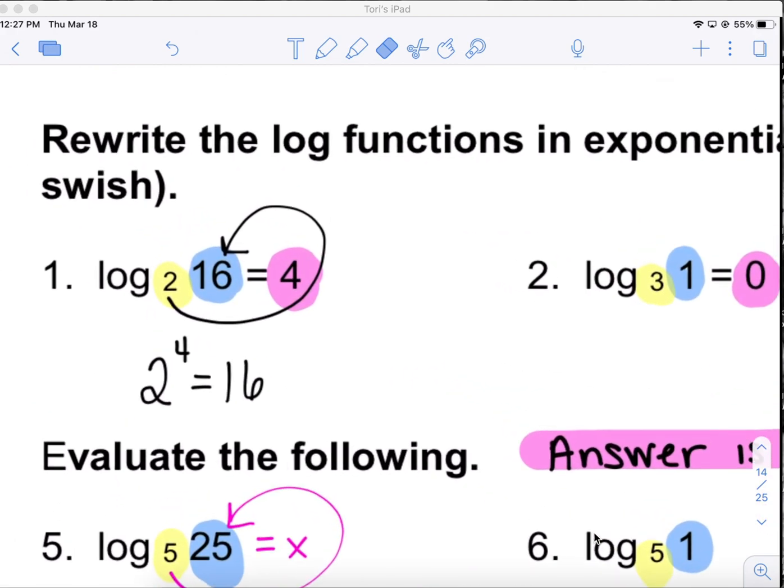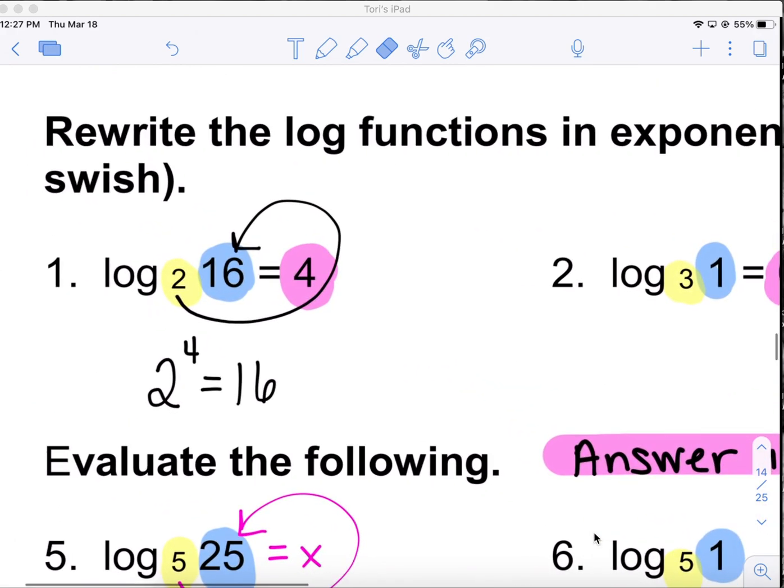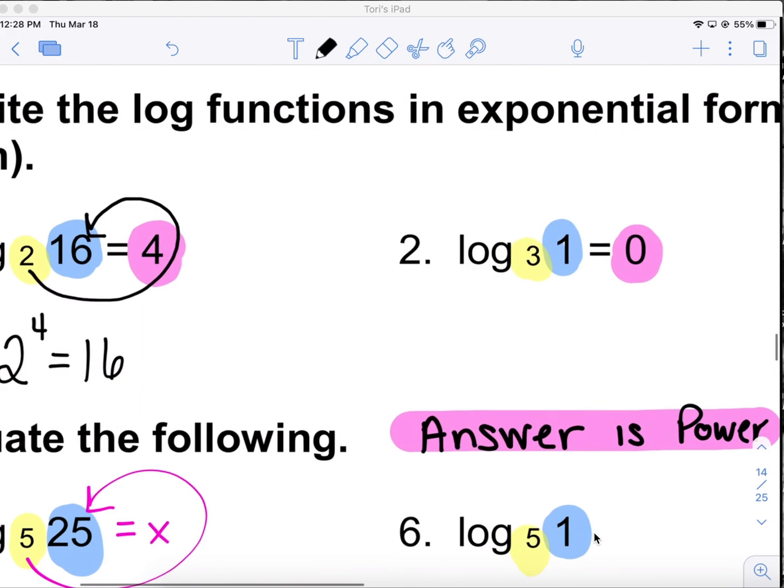Okay, so I did the first one in each row just to kind of give you a base to talk about before we do a bunch of them. So in the first one, it says rewrite the log in exponential form, okay? So if I follow that swoosh every time, we're saying 2, let me erase the loop. 2 to the 4th power equals 16. You can kind of logically check to make sure that that makes sense, right? 2 to the 4th power, so 2 times 2 times 2 times 2 makes 16. Yes, we're good.